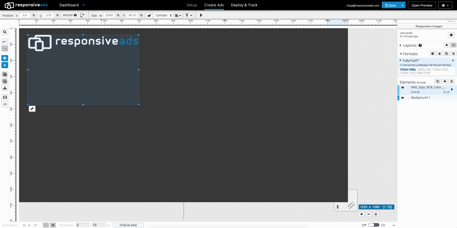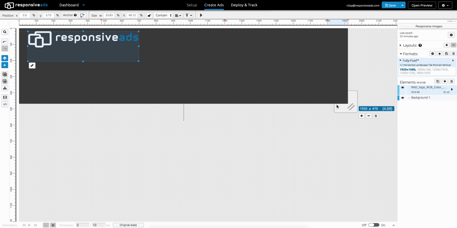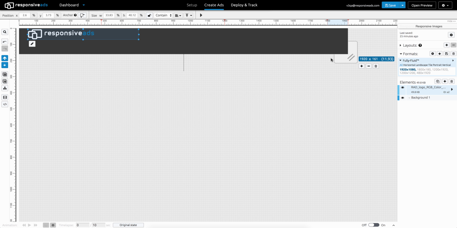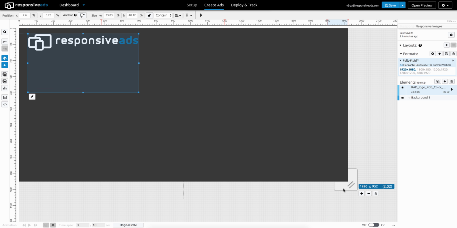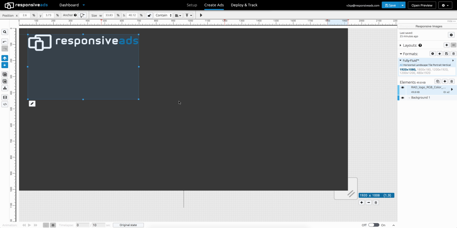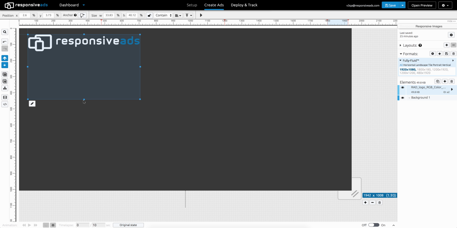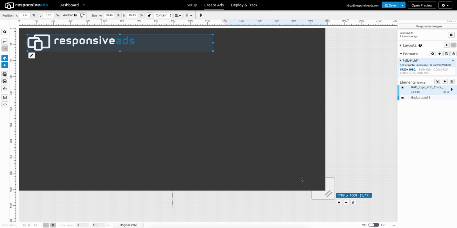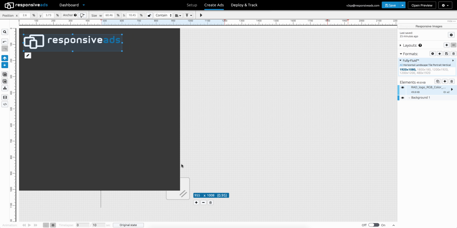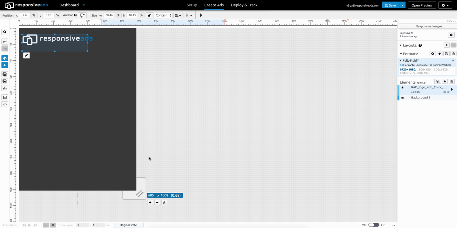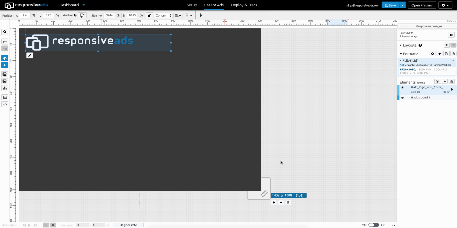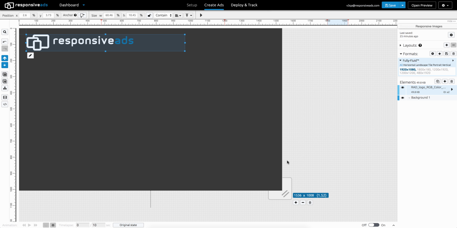Now if I move this up, as you can see, the image does not change until it hits a certain point, and then it changes. This is very valuable when we talk about laying out in the different directions. You could do the same thing here, or make it like this, so that if you're transitioning to the left, it stays at a certain size until it hits that, and then it shrinks up into the corner that you want. So that's a little bit about the image handling and contain.